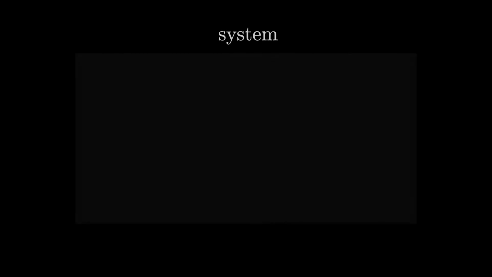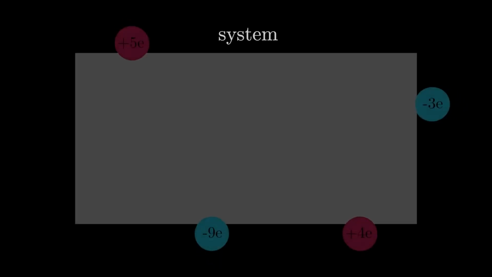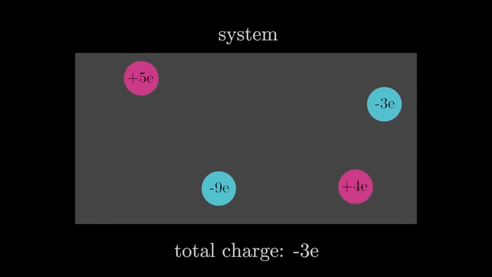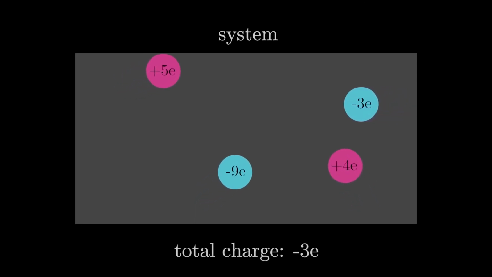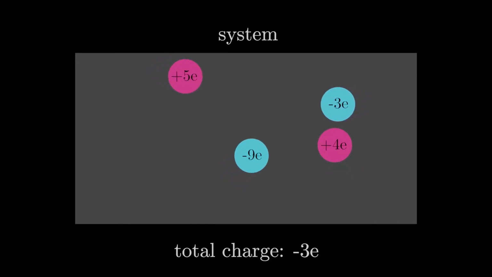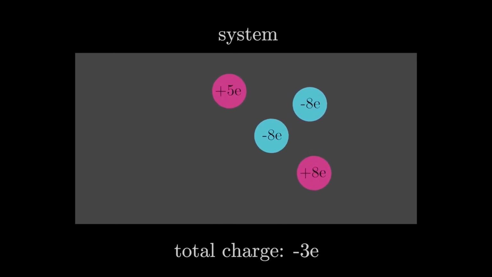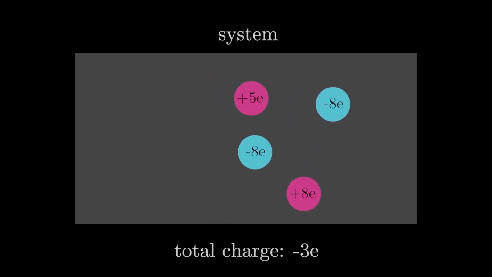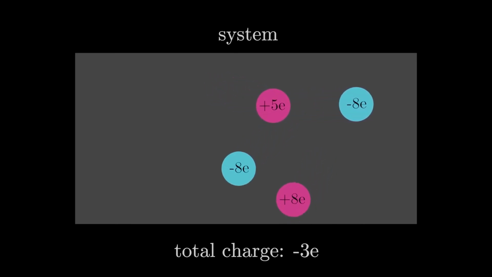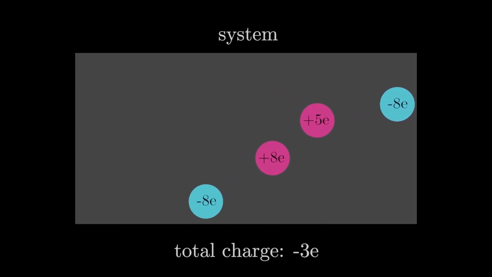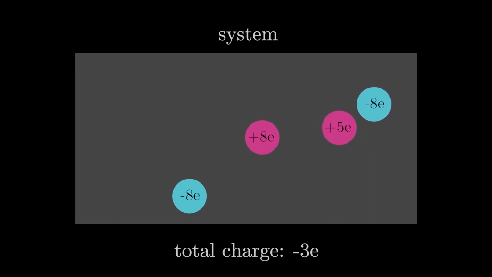One more important thing to discuss, if you define a system and no charge flows into or out of that system, then the total amount of charge in the system will never change. Interestingly enough, human beings have yet to find a case where this property doesn't hold. These charges can interact any way they want to, but as long as no charges enter or exit the system, the total charge in the system is conserved. We call this important property the conservation of charge.